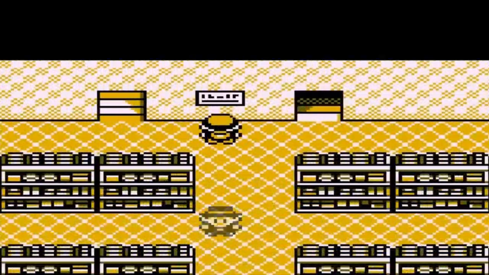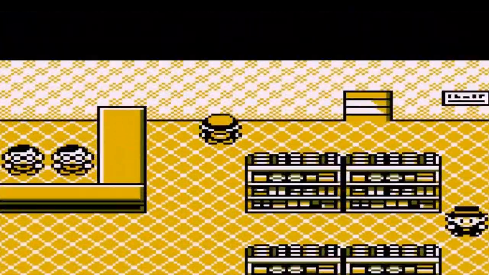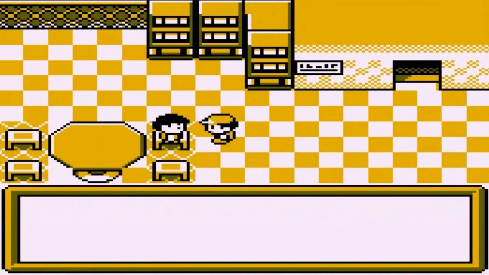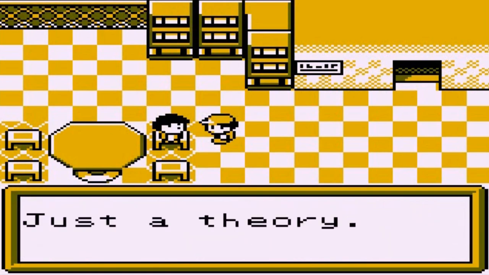Now, this area is the drugstore, which, of course, you'll find a whole bunch of vitamins and minerals and all that stuff. And if you go right here, this is where you usually go to buy yourself a water, lemonade, and all that stuff just to give to a kid so they can give you a TM, rare TMs and all that stuff. But this girl right here is saying, I think she wants orbs to awaken a rare Pokemon in Nalgio. Just a theory.